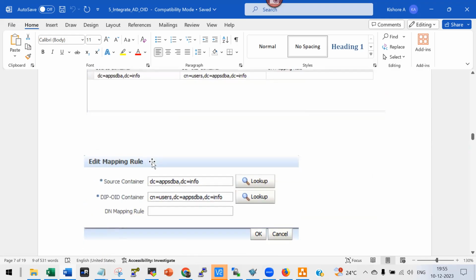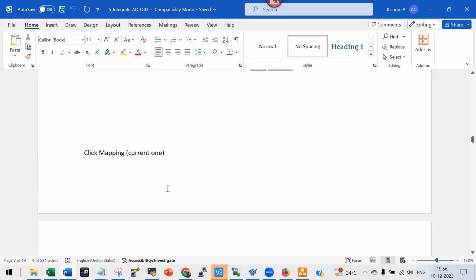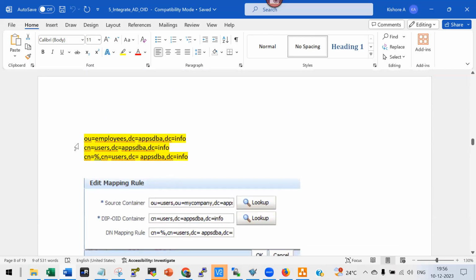You have to do mapping between source and destination. This source is Active Directory, and this is OID. I changed this: which user should come?